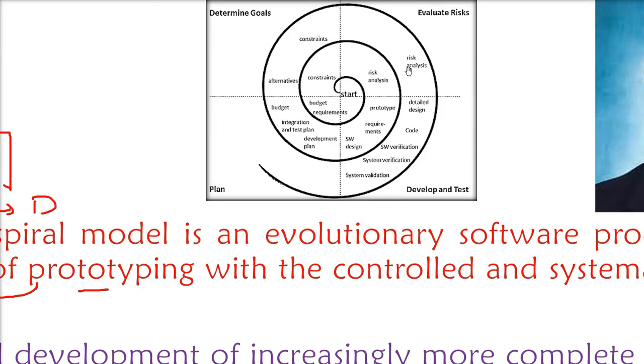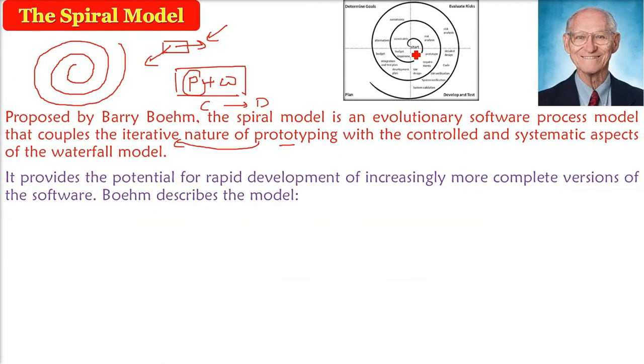So risk analysis is an important part. The fourth one is development test. From here you will start with the requirement, then analysis and design, then you will do the coding, then testing, and finally the deployment. Verification, validation, deployment, like this. How far you go will be the cost. This is the distance, and the angular distance is where you are in this spiral model.